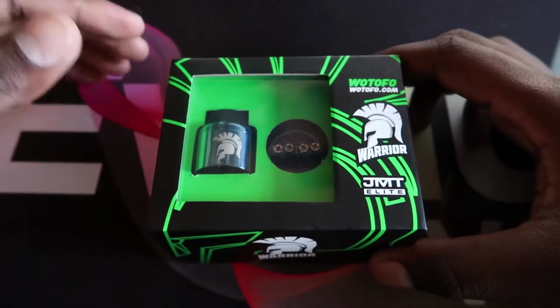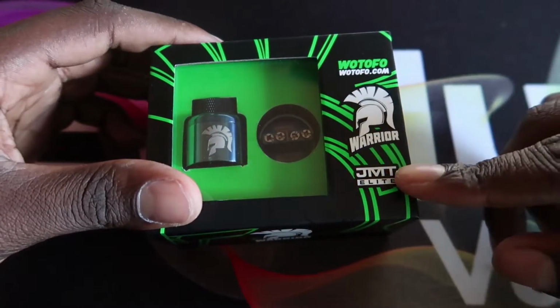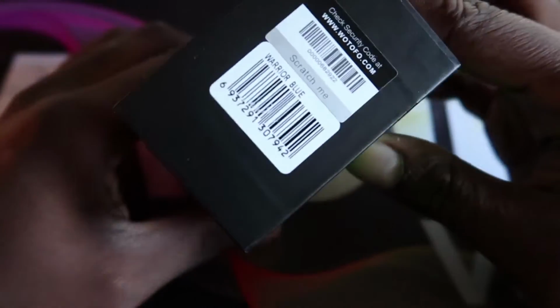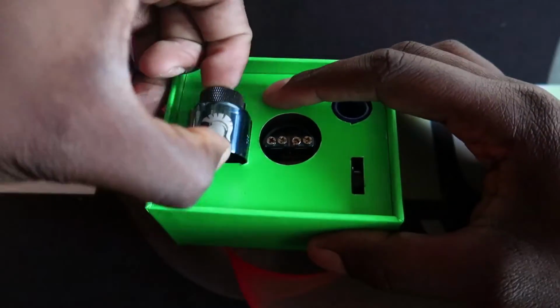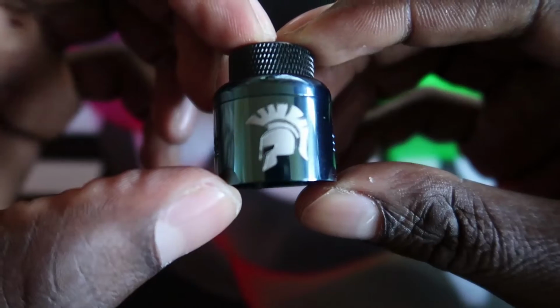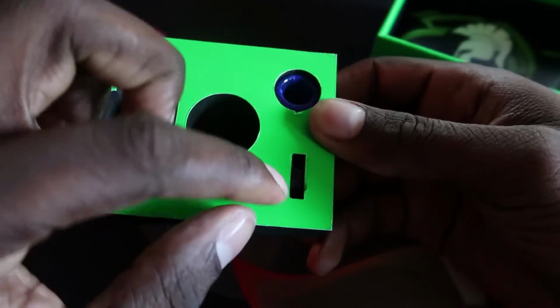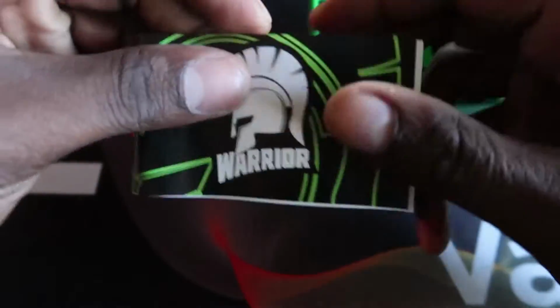Hey, goddamn! So this is the box here. You can see the RDA on the deck already. Nice boxing, I'm really liking this boxing. So Wotofo here, Warrior, JMT Elite, the person who created this RDA. I got it in blue. Yes, all scratch and check and whatnot, and all the information is at the back, as you can see. Here you do have the shell, which is a very nice shell. We'll get to that in a second. And then you do have your deck, a spare 810 drip tip, like a resin one, and then an adapter. And in the box you get the user manual as normal. You can see everything all very nice and simple, and you also get this.